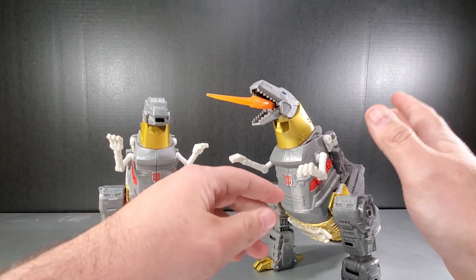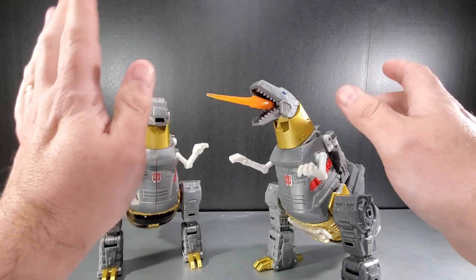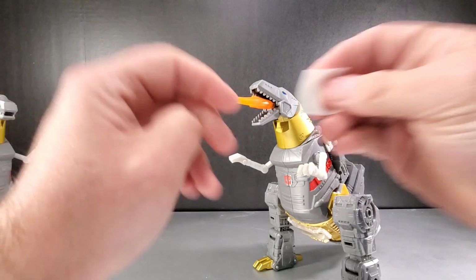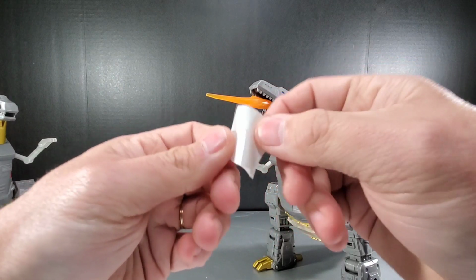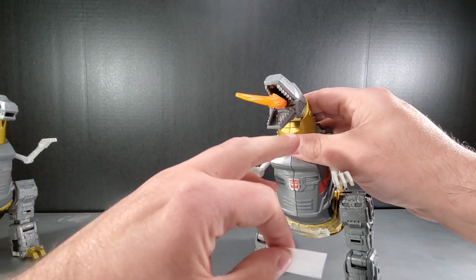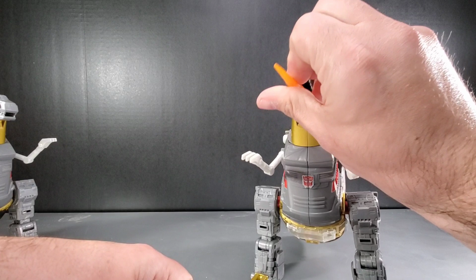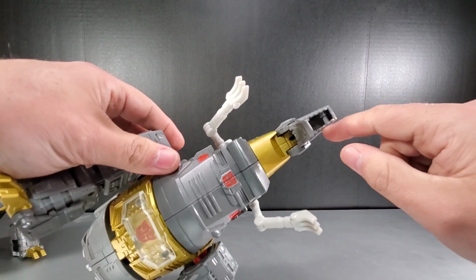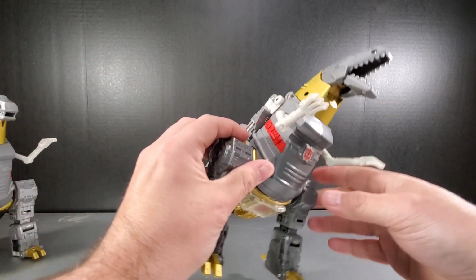So what we're going to do now is apply the teeth, and they're going to be, I guess, a little more bothersome. They send you a glue dot to help apply the bottom teeth because they have to fit in there and be glued on. The top teeth, when you take the head apart, will just be hooked on by the bar up here. So let's go ahead.